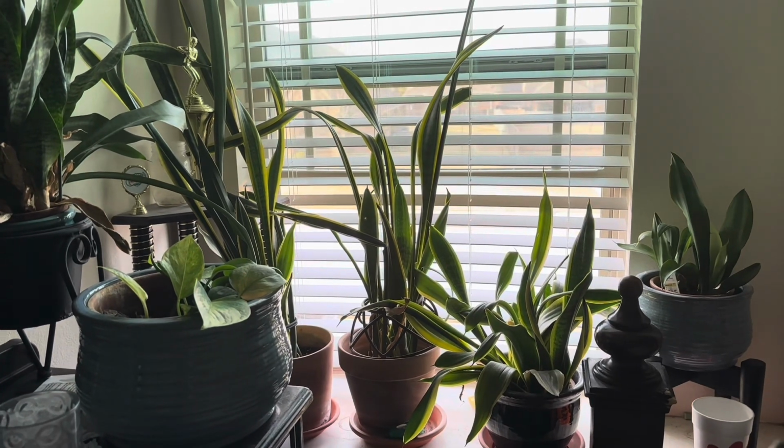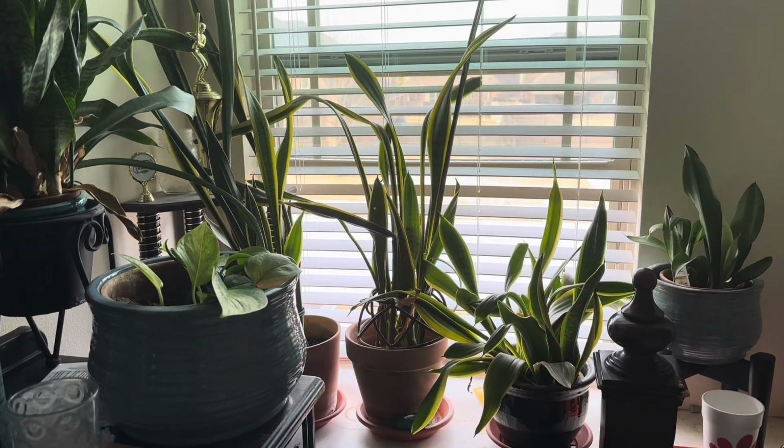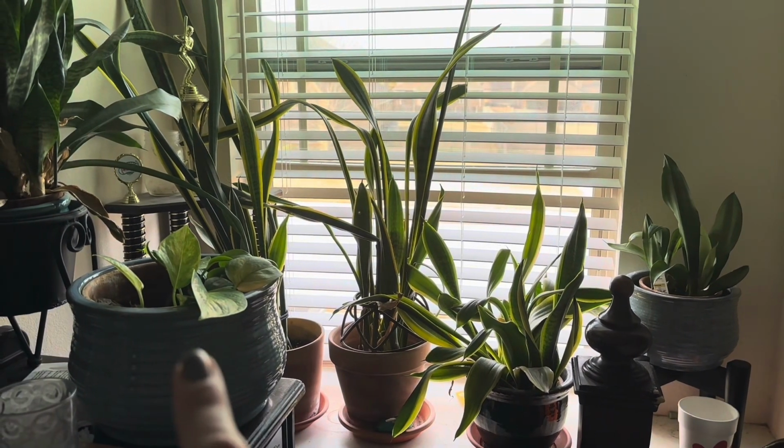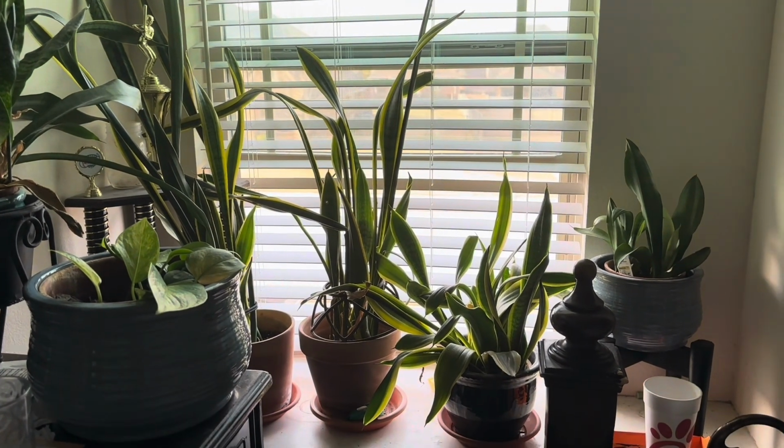So, this is just 1, 2, 3, 4, 5 different snake plants that I have here, and a pothos that was a bunch of clippings, like a trimming that I'm trying to regrow. And so far, it's doing pretty well.